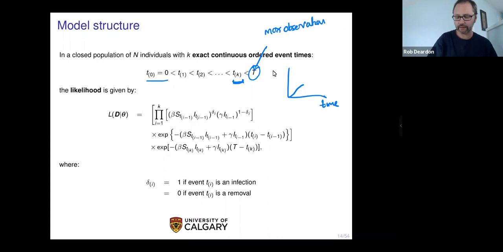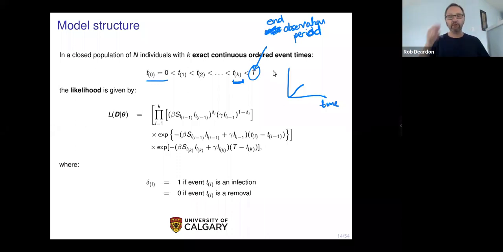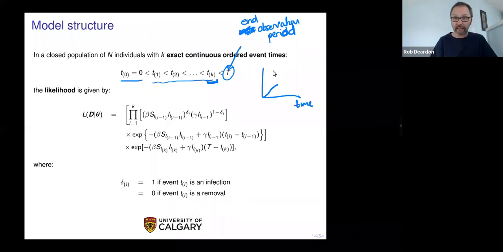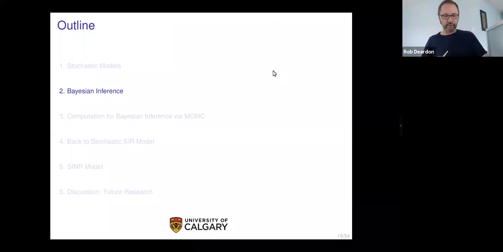And then this capital T is basically defining the maximum observation time, if you like, let's say the end of the observation period. So I've collected data from the beginning to some point, and this T is that point there. Of course, I've just got event times here, so I need to inform whether we're talking about an infection or a removal. So we introduce this indicator variable delta down here, which is set to 1 if the event is an infection and 0 otherwise, in this case if it's a removal. So the likelihood is fairly easy to calculate, and we can maximize that and do all the usual things that we would do with a likelihood. But what I'm going to talk about now.